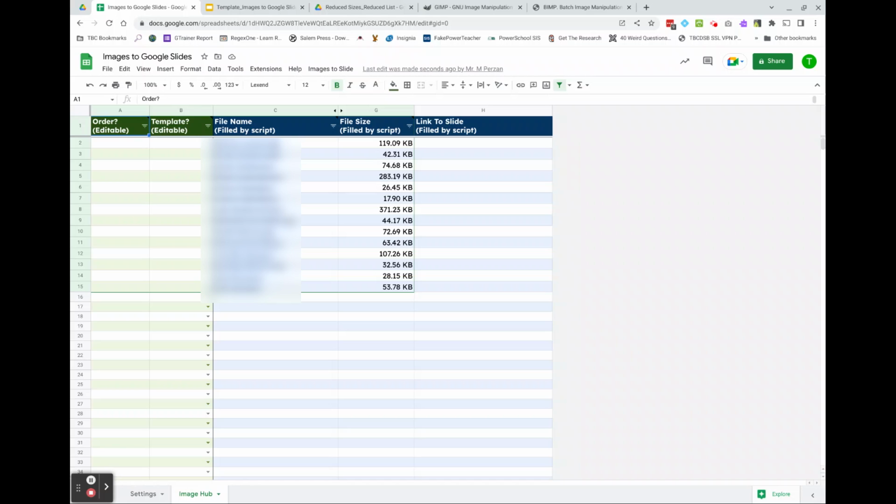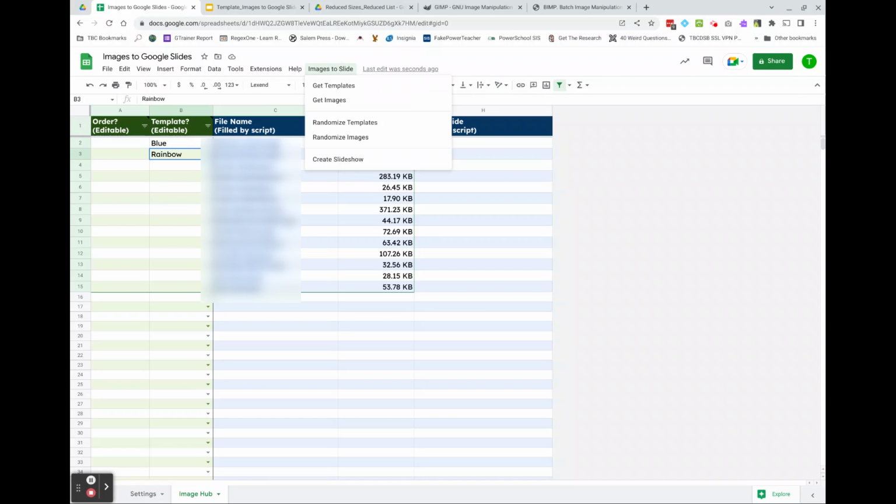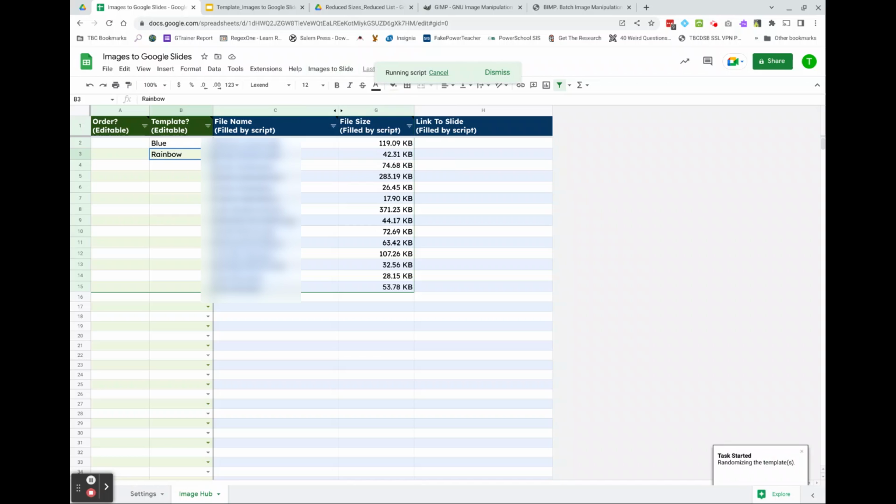Anyways, as I was saying with the templates, what you can do is go through now and assign the template. This is what PowerPoint can't do, as far as I know. So you can do that, but that seems like a lot of work. So what I can do instead is randomize the templates, and there we go. And you won't see yellow, yellow, or blue, blue, or rainbow, rainbow. I figured out how to do that. So they're all going to be sort of random and they're not going to follow each other, which is kind of neat. Okay. So, the order.